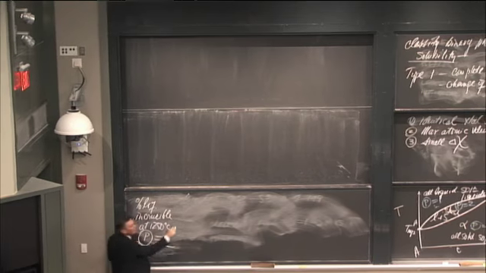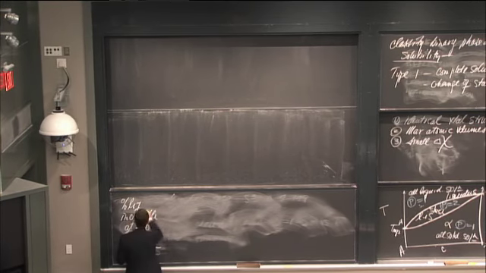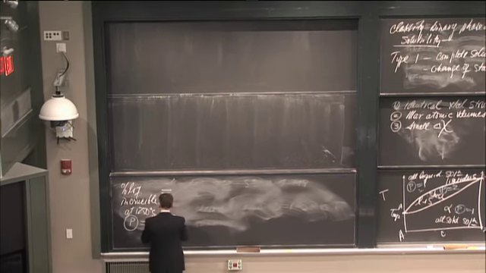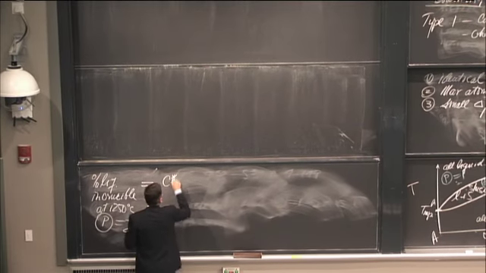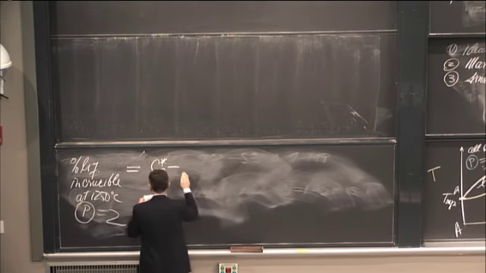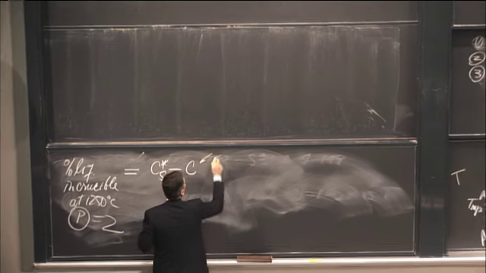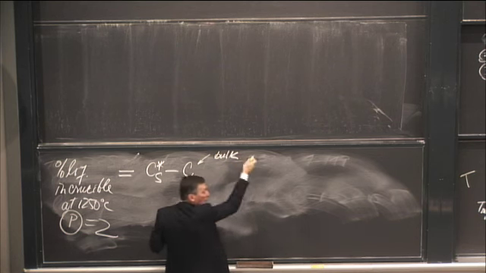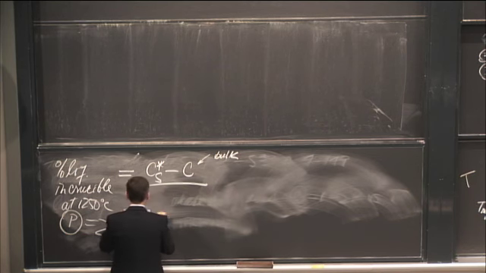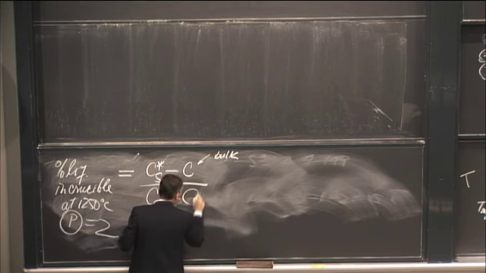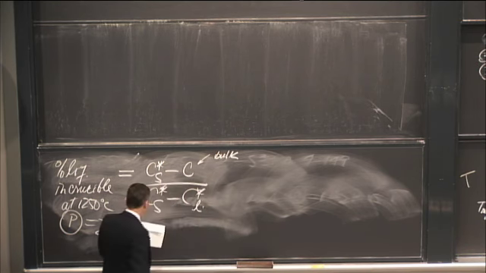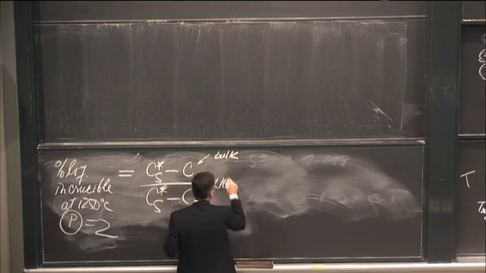Whenever P equals 2, you'll use a lever rule. Percent of the liquid is given by this one: the composition of the solid at the end of the tie line minus the composition that you started at, this is your bulk initial concentration, divided by the length of that tie line, C star solid minus C star liquid. All right? And then multiply it by 100%.